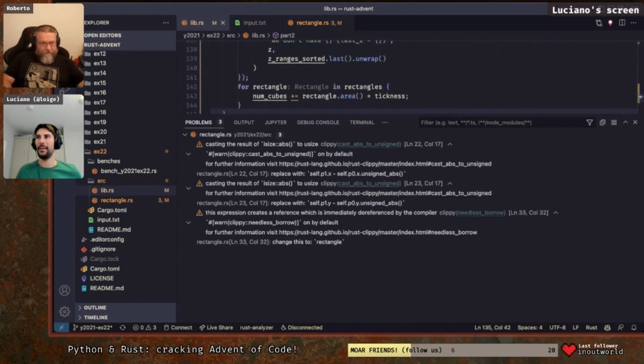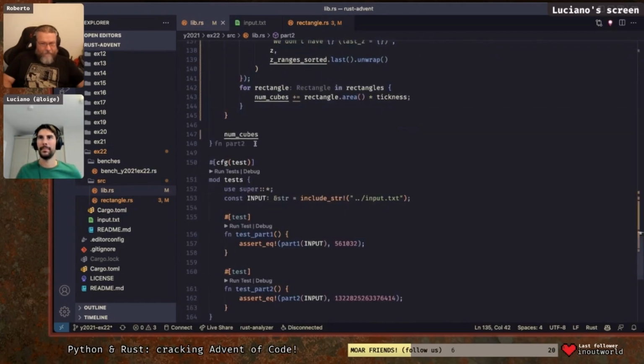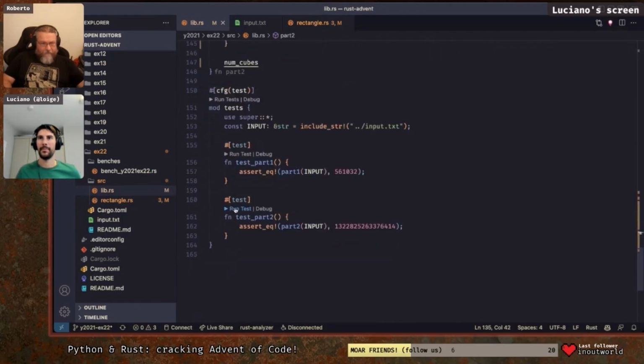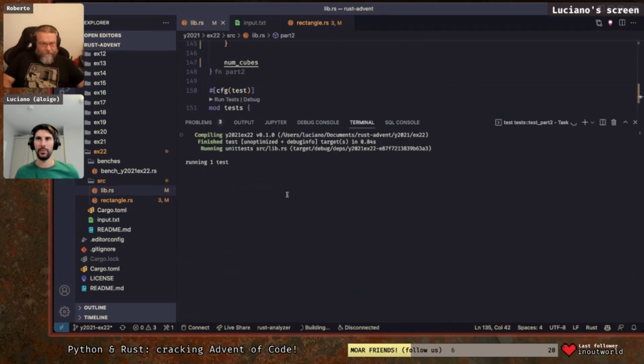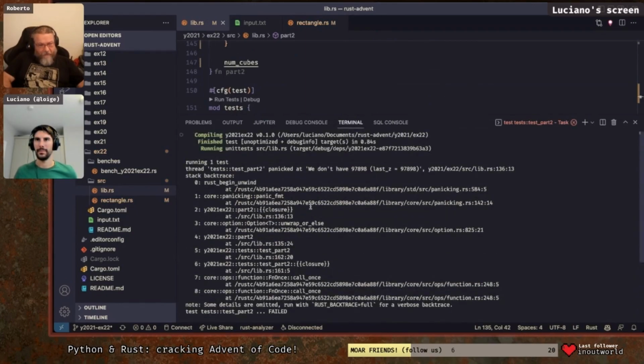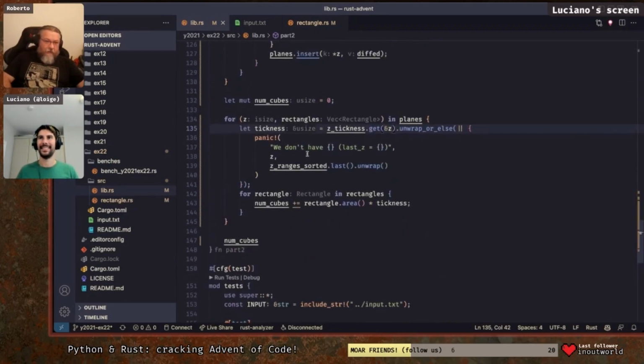So if we get the same value as a failure, we are confirming that we don't have the last one. At that point we can create the planes from it. Exactly, it's the last one. So we don't have 97 whatever, and this is the same number. Nice. By the way, I feel like I'm debugging with console log now, console log but in Rust.